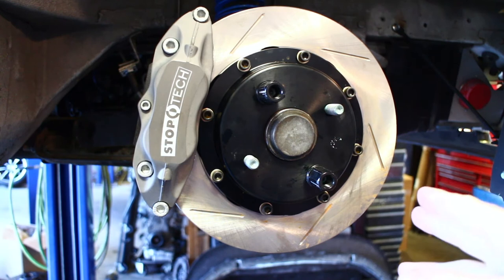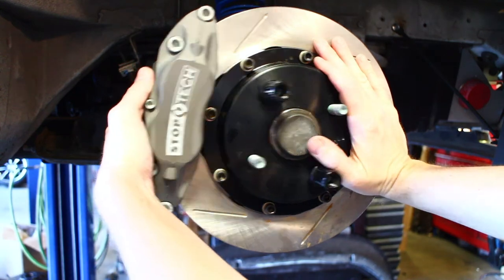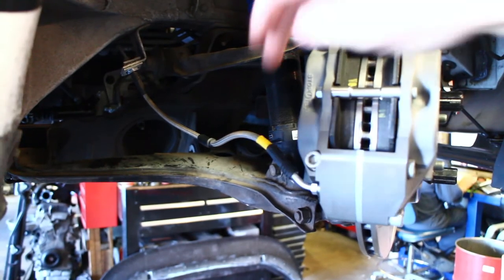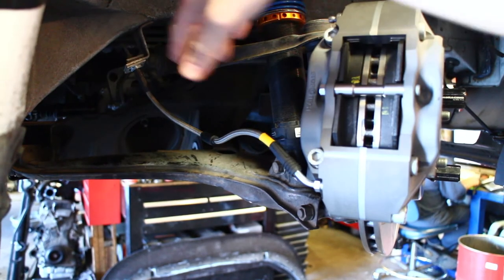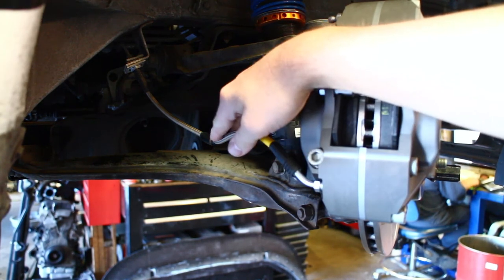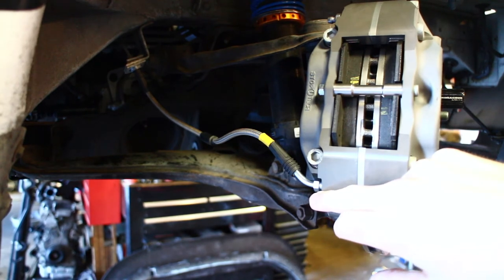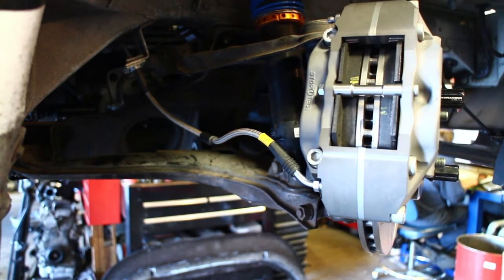Both sides of the brake kit are installed now. Most of it's pretty straightforward, so there wasn't really a need to film a step-by-step, and the instructions are written pretty well. The only thing I would note is when you're installing the brake line, you need to be careful with the orientation — you need the angle pointed up towards the center of the caliper, so tighten each one a little bit at a time to get the orientation right and avoid the line rubbing on anything. Also, in the kit there's a universal adapter fitting provided for the bottom — you can just throw that in the trash. The brake lines are designed to go straight into the caliper; no need for an adapter fitting.